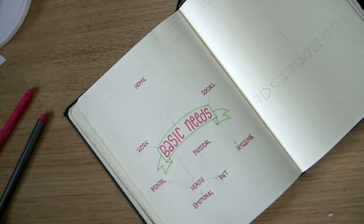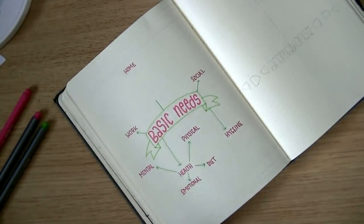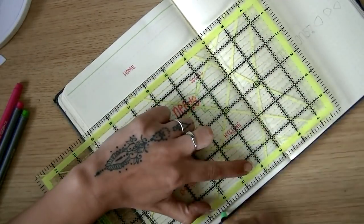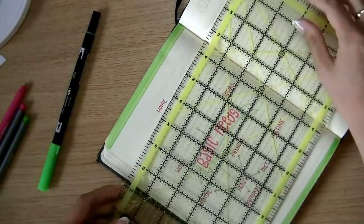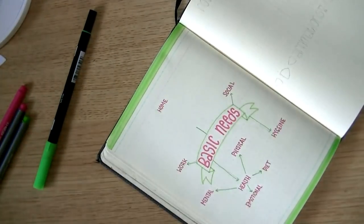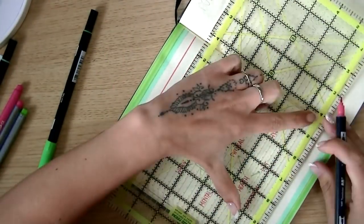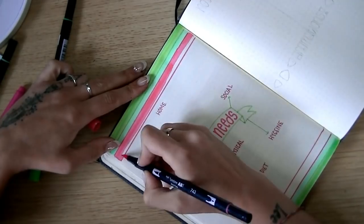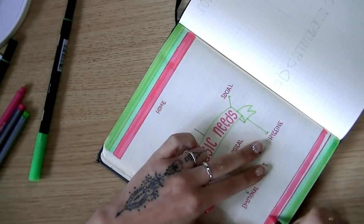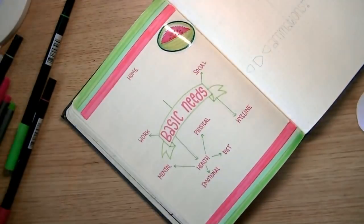And then one day my doctor said, "Are you taking care of your basic needs?" And I thought, "Oh no, I'm not actually. I've been so busy thinking about all the big things I want to do that I've been forgetting the small day-to-day stuff that's just as important." So I've made this spread to help me define my basic needs, and then I'll break those down into action steps.